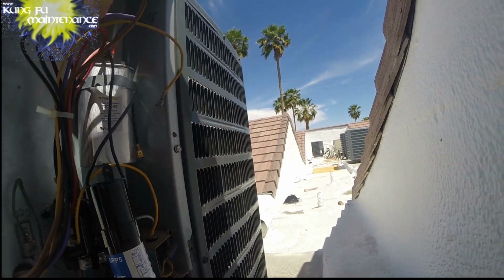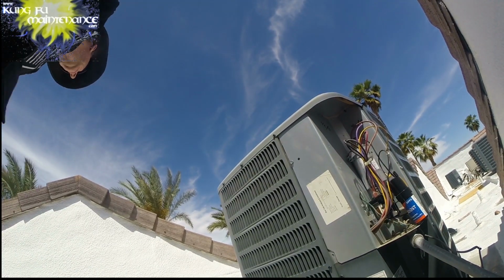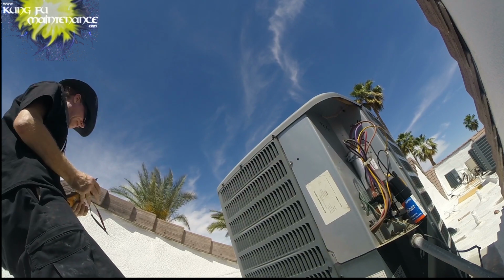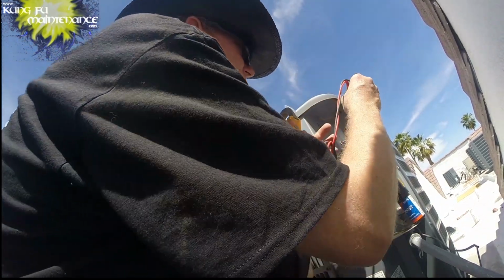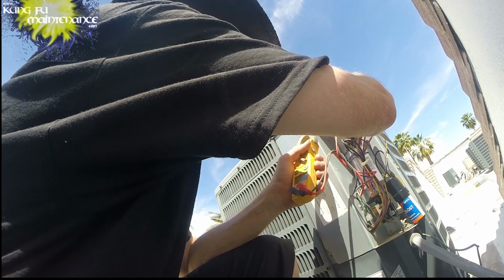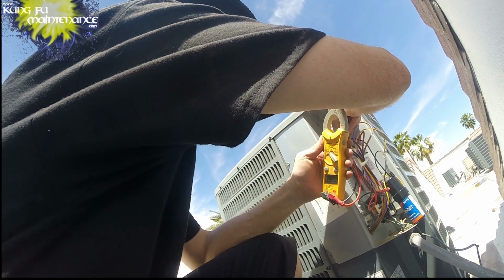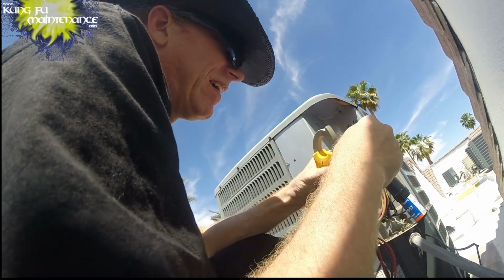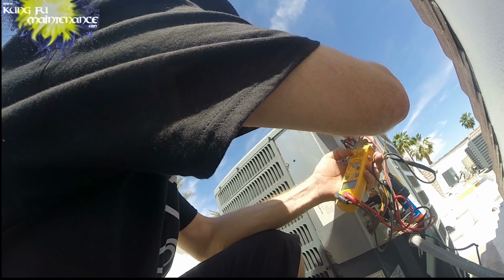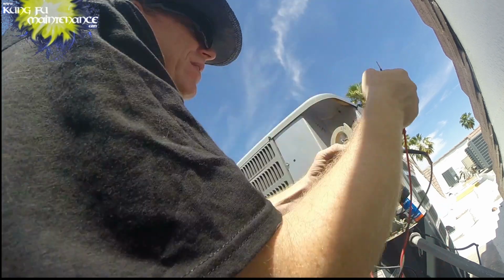And the fan. There we go. Now I'll test it. There's my tester. It's a nice day. So it still does a number, but it's a big difference between when it's cool out. So this should be a 40. Got 39.43. That's good. And then for the 5, a 5.0, that's good. Okay. Now for the hard start kit. Should be between 45 and 50. Got 49.3, that's good.